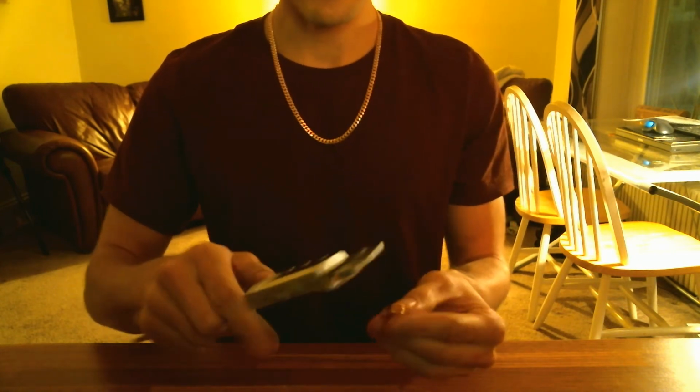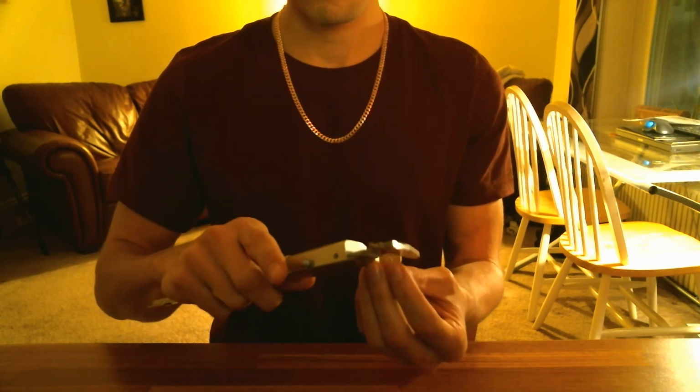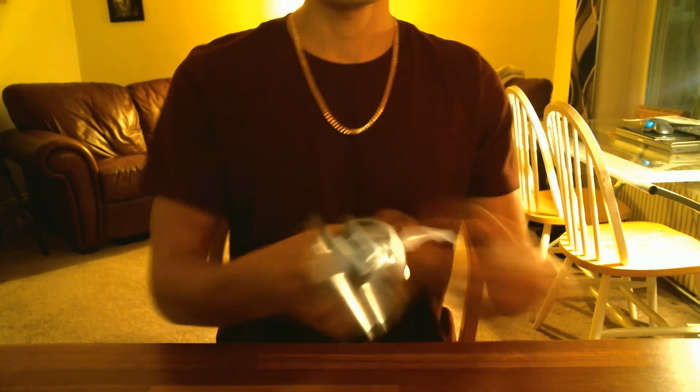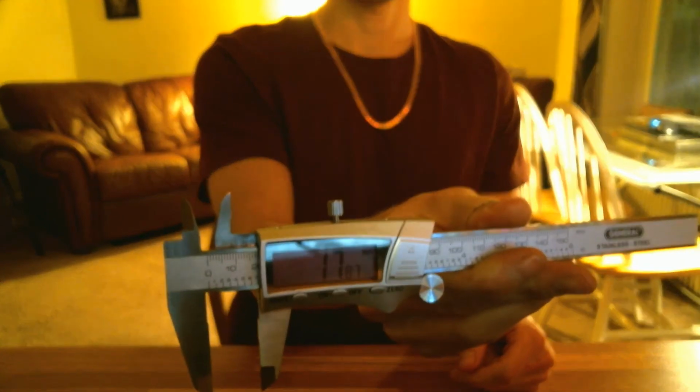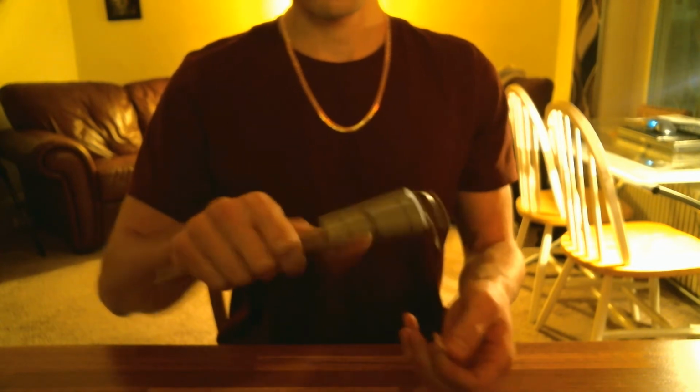Let me see here. I forget what they said the dimensions were on the website, and I haven't actually measured it yet. Okay, it looks like it's 17.8 millimeters in diameter. And the thickness is about 1 3/4 millimeters.